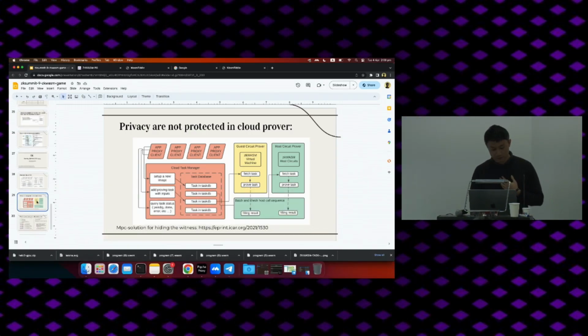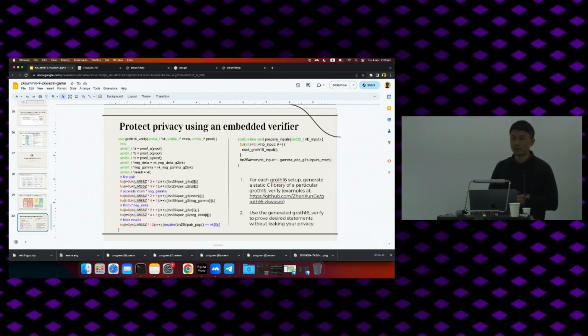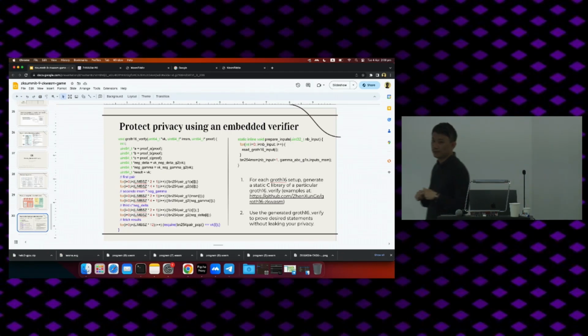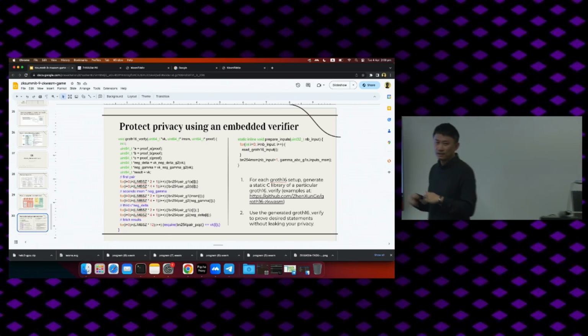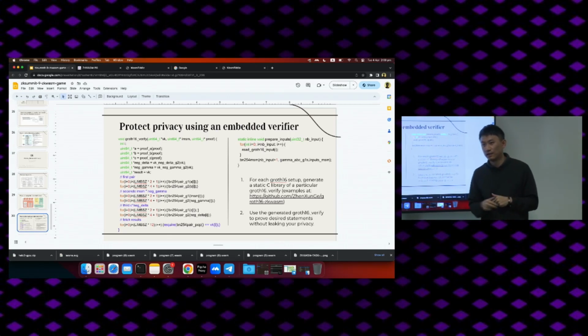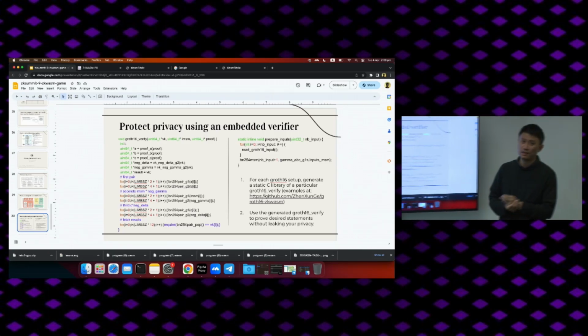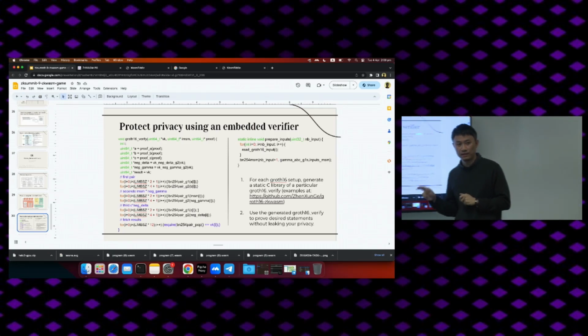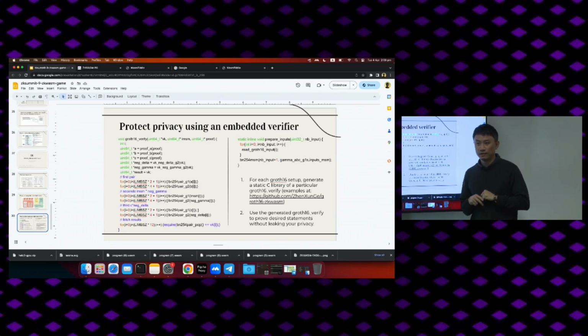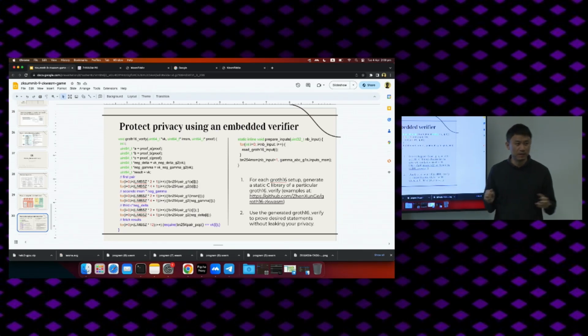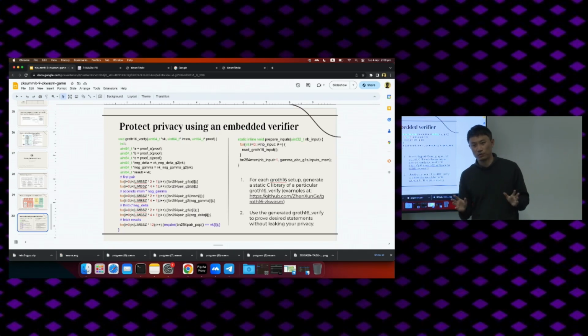What do we implement? We implement a way of preserving the privacy by implementing a prover in the zero-knowledge WebAssembly virtual machine. That means if you want to prove something, you can create a circuit, verify the statement in your private circuit, and generate a proof.